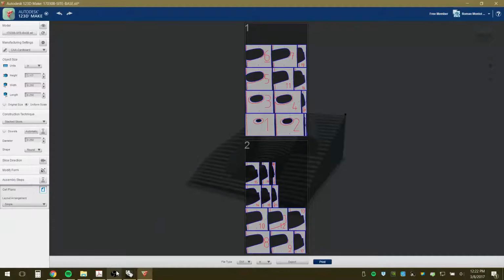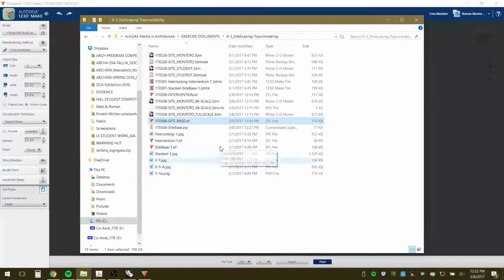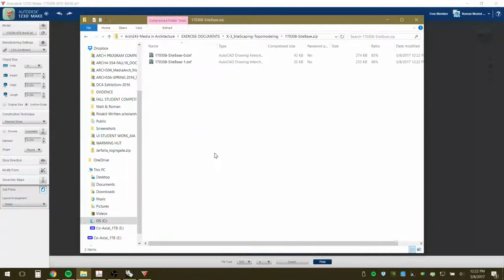Okay, so then that's the DXF. You can see that in your folder. So let's see. It's in this zip file. You're going to want to make sure to extract it before you try to do anything with it. So you have to extract it out. Then you can open this up in AutoCAD and then make sure all the layer properties are set accordingly. Get them into the laser cut template file and make your changes there.